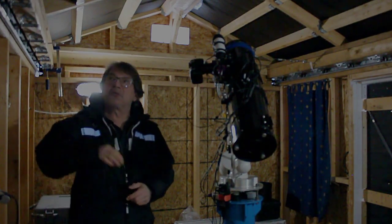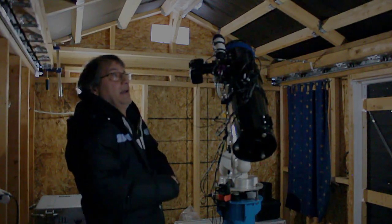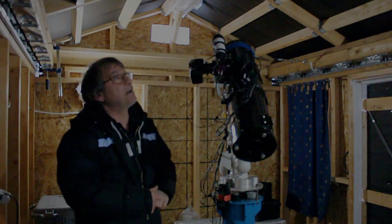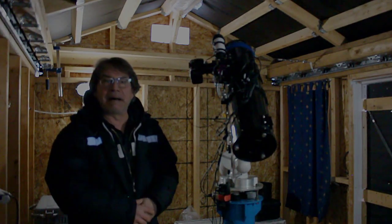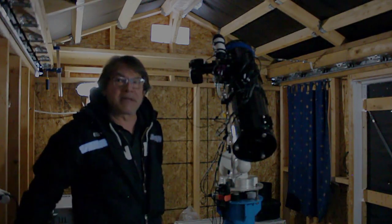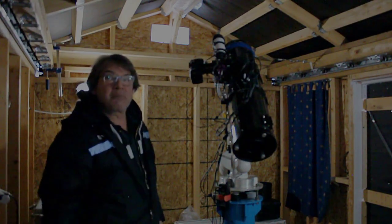I have garage door rollers and heavy duty tracks as well, as per the Sky Shed design. Keeping the weather out of here is quite interesting. I've learned a few things, and wouldn't do a lot different actually. Somebody had asked me that, but either way, it's just so nice that literally in 5 or 10 minutes I'm up and running, and maybe another 10-15 minutes to double check my alignment and everything.